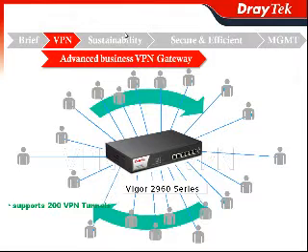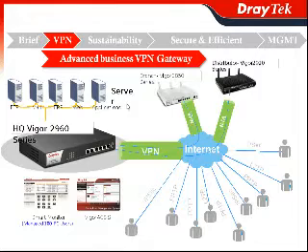In the second section, Advanced Business VPN Gateway — Vigor2960 series can support up to 200 VPN tunnels for your LAN-to-LAN usage or your remote dial-in. So, what's in the office applications? You may have the LAN-to-LAN for situations like your branch office or your distributors, and you can connect either IPsec or some people like to use IPsec.